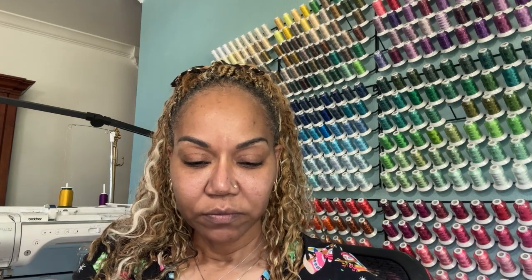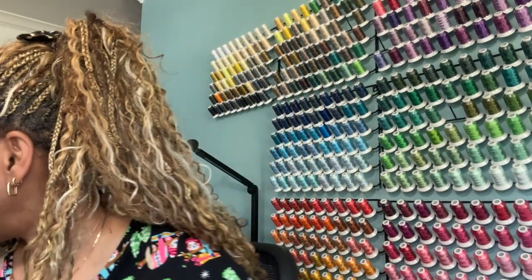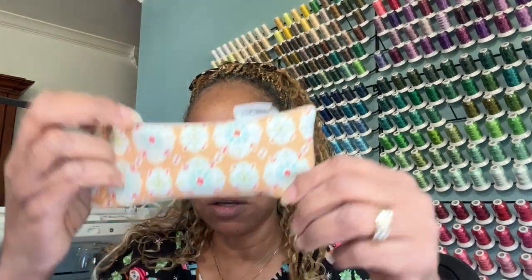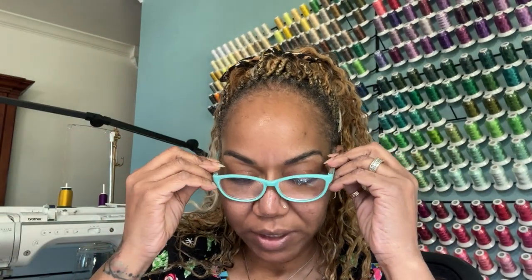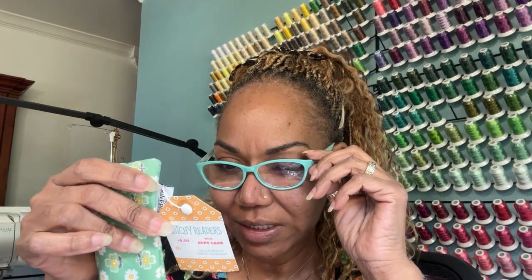Okay, so that was a must-have, and I'm gonna buy more. I said every time I go to the quilting store, I'm gonna buy more. Now, mind you, if you look over here, I got about, I don't know, how many fabric lines I got, but these are my old fabric lines. Glasses, sorry. I have them everywhere, because when you get old and your eyes are still in your head, honey, you's gonna be blind. So these are the other ones I got a while back, but when I put them on, ooh, Jesus, you got to put it way up here, because if you put it down there, you can still see, but you start to get dizzy. So I have to put them real close.